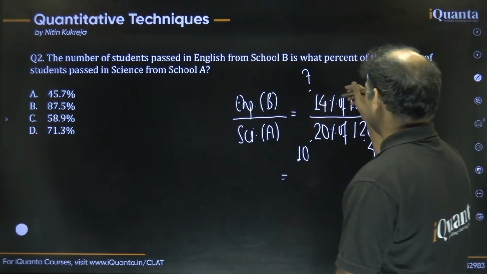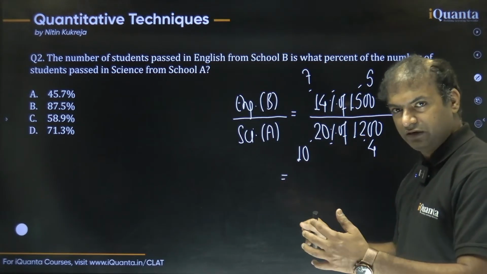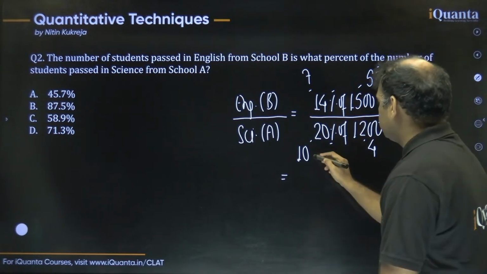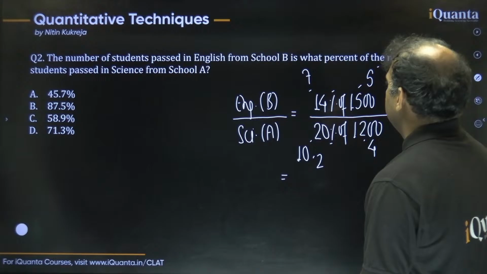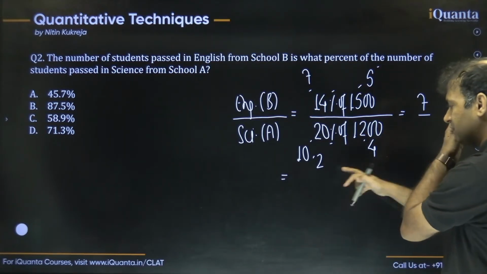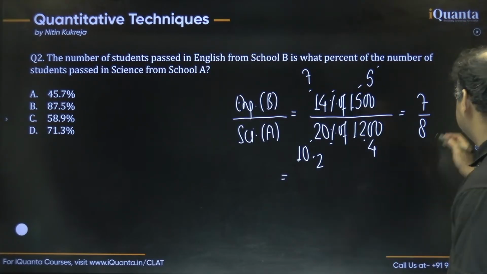And the sign of percentage will cancel out, obviously, because percentage is nothing but dividing by 100. So both dividing by 100 must get cancelled. Now 5 2s is 10. This is also cancelled. So in numerator we are left only with 7, and in denominator we are left with 2 into 4, which means 8, right? So we are only left with 7 by 8 in the end.